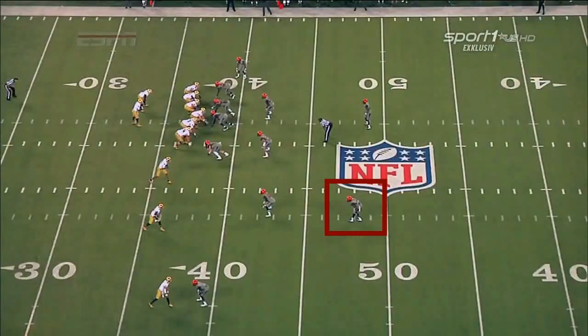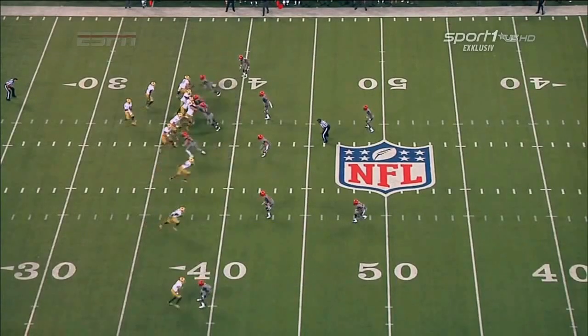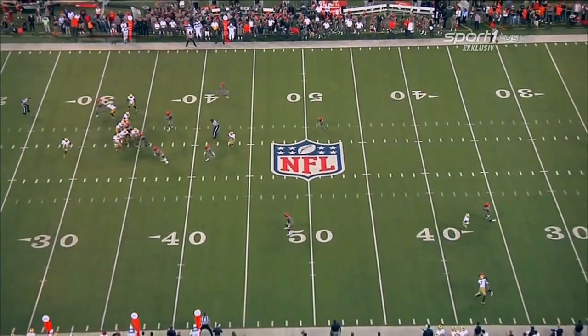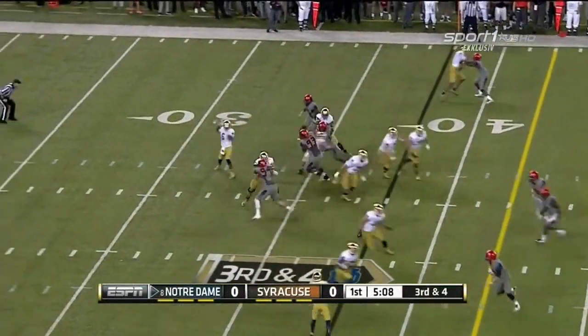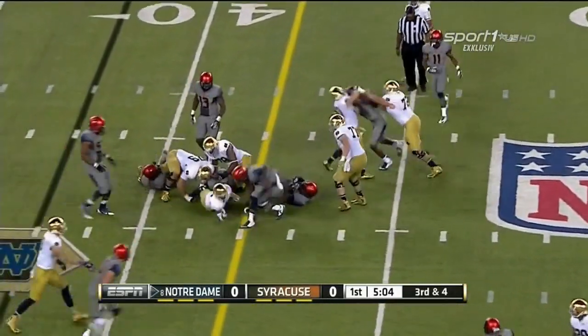On the near sideline, the receivers are way downfield. Will Fuller here on the outside — when these guys get downfield, I want you to watch to see if they recognize their quarterback is in trouble and if they decide to work back. Right now the quarterback's getting outside — you've got to work back, you've got to try to find a way to help your quarterback out instead of just staying downfield. He has no one. Two and they get it away, near side, caught by Fuller in traffic — fighting, but doesn't get first down yardage.